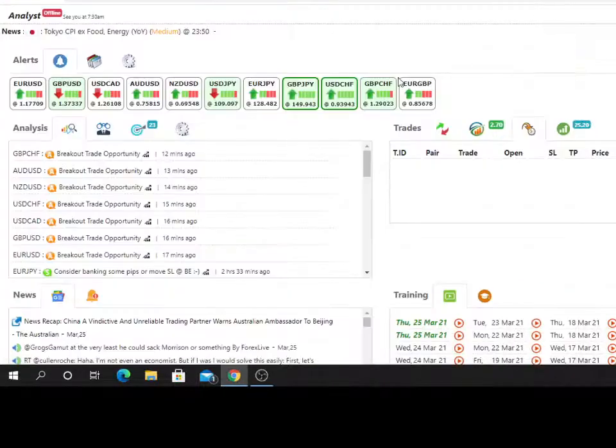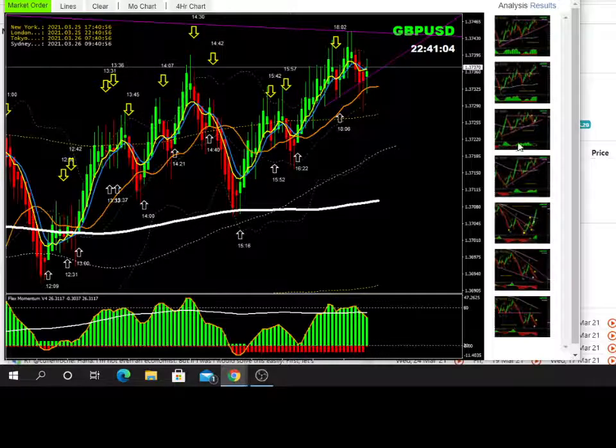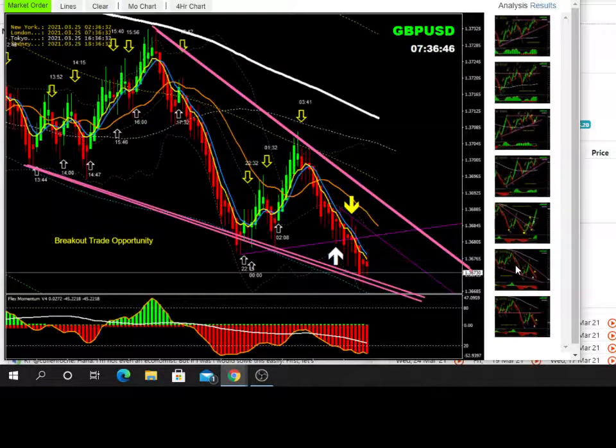1.17845 mark, euro dollar. Pound dollar again. Oh, crazy day for the pound dollar as well. It was quite up and down movement, but generally it was in bullish momentum. Pound dollar, you can see up here starting off where it was at 2 o'clock in the afternoon, going early in the morning. Then here it was starting off again from the previous session, 7:30 in the morning. It looked like if it was to cross over from there, then you were looking at that kind of movement. This was a breakout trade opportunity where, if the price had really taken above 1.36925 at that time, you'd be going for a long move.